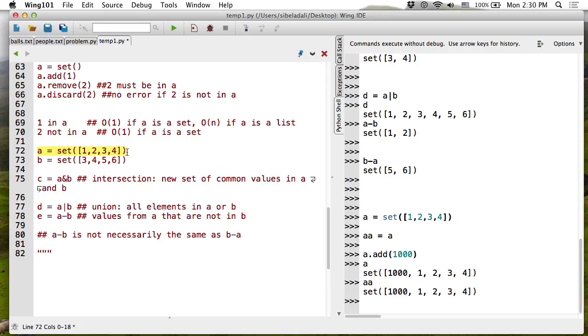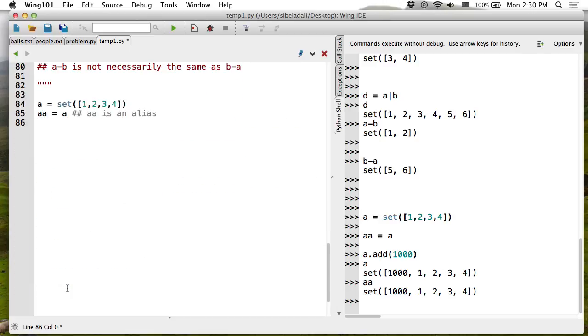So AA is an alias. That means that they are basically pointing to the same thing. If I wanted to create a copy, I would actually do this. It's like the same thing, right? It's like you had the list of something, now you have the set of something.